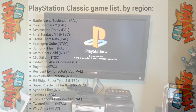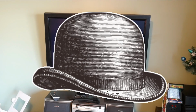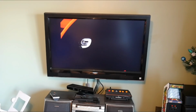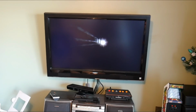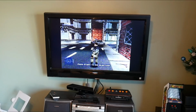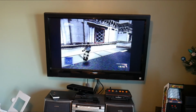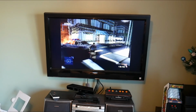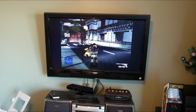Syphon Filter is one of those games with the old school polygon graphics that I know for sure doesn't hold up today. But let's try to put our retro caps on and pretend we're living back in the day with this game first coming out. I remember 989 Studios ruined the Twisted Metal franchise. Yikes, this does not look great. It's already starting to hurt my thumb. It's been a long time since I had to use an old school D-pad.